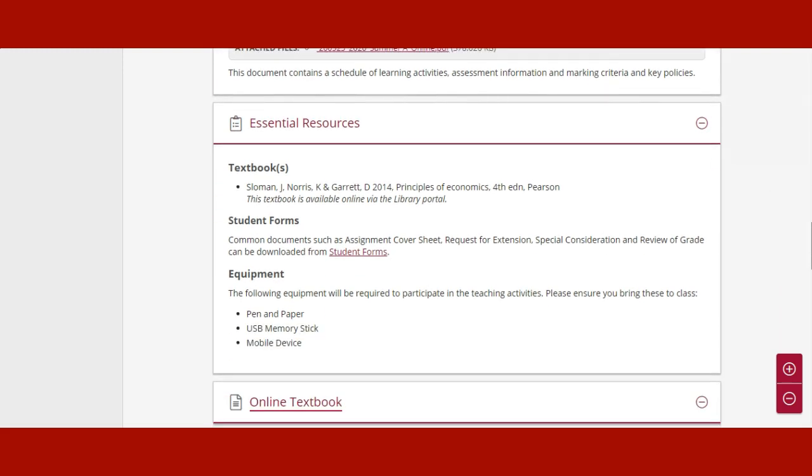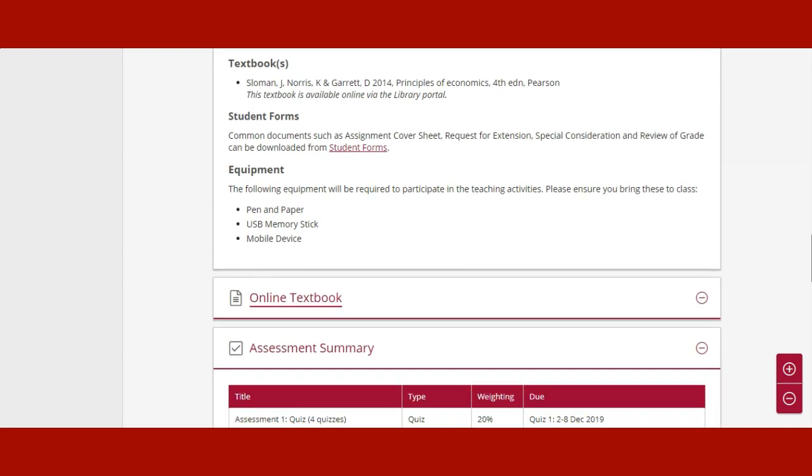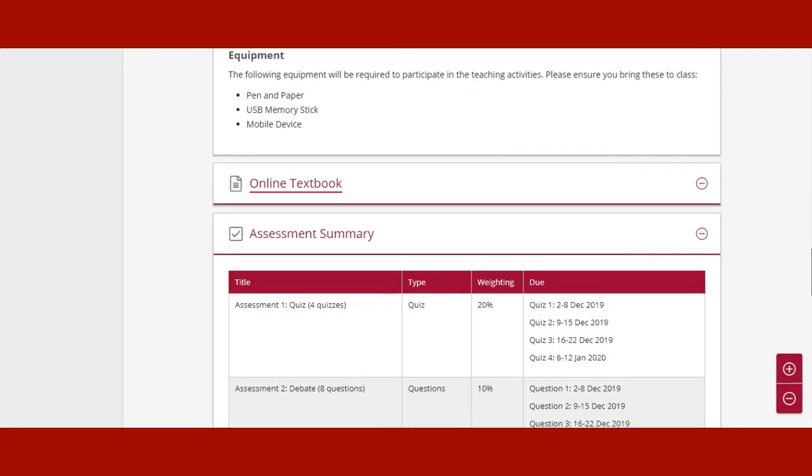Then there's the essential materials. The main essential material you need to acquire is the textbook, and that is available at this link here. You can click on that link. It will take you to the library website. You log into the library, and then you can read the textbook online.